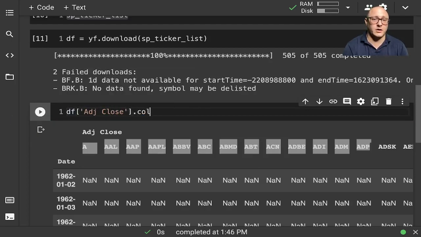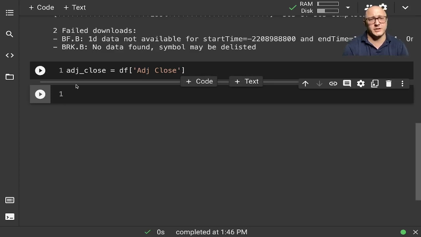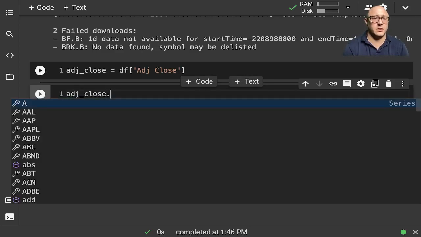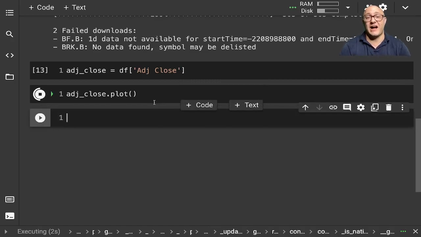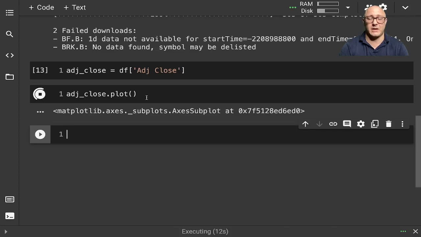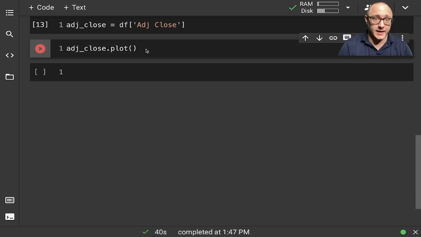Then we can do something like this. Let me just do adjusted close and save this. And then let's just look at the data. I'm just going to plot them all just to see how bad it looks. And again, there are over 500 of these, and so it's probably going to take quite a bit of time. I probably should have thought about that beforehand, maybe grabbed all of them that started with A or something like that. But it should give us something in just a second. All right, I decided to stop that because it was taking a significantly long time.